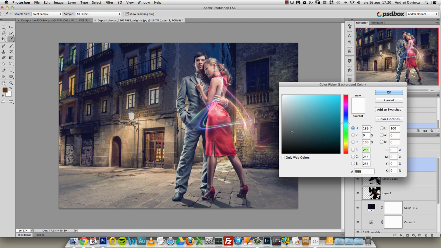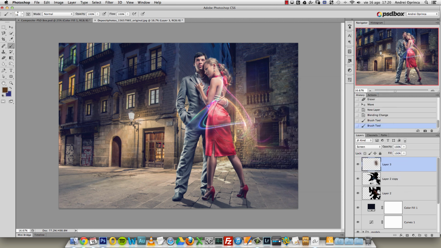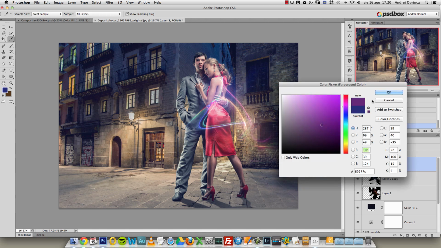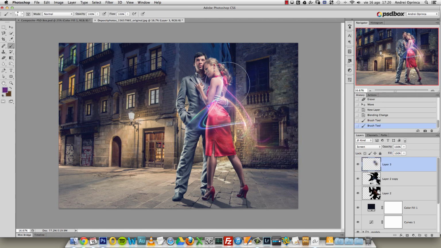Blue, for example, complements that yellow, so we can use a tone of blue and see how it looks. So let's switch to blue and maybe make the brush a bit smaller, so we can see that kind of color that we got there. And maybe some purple right here.